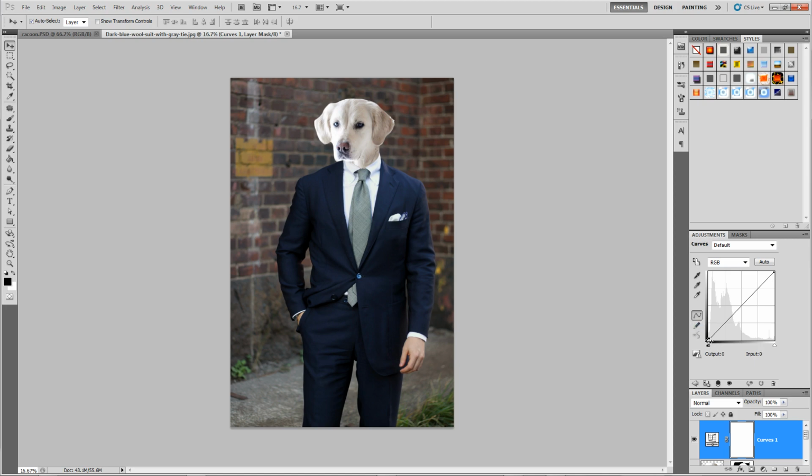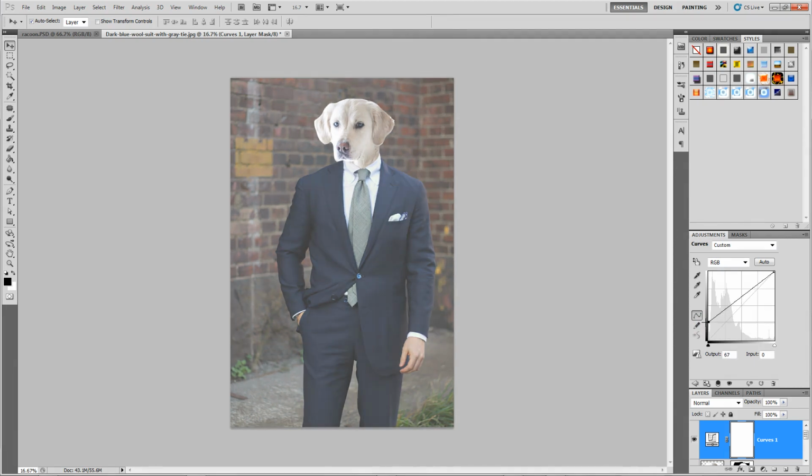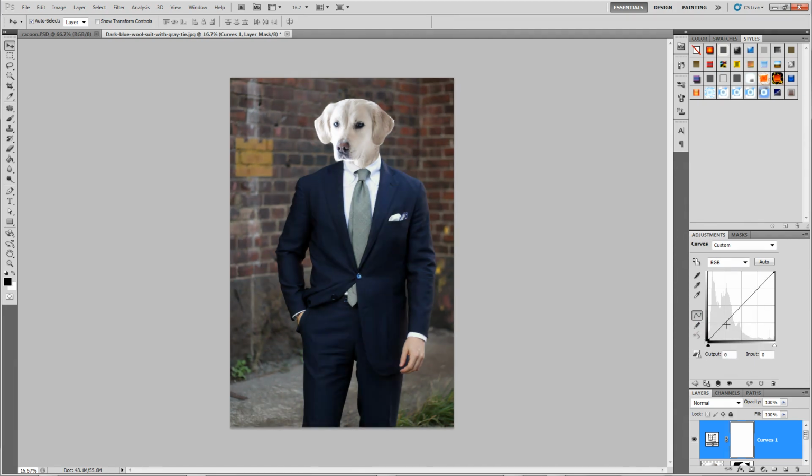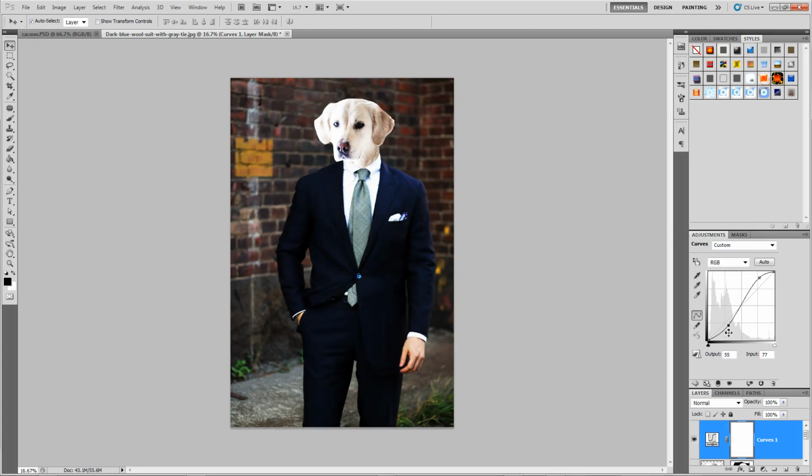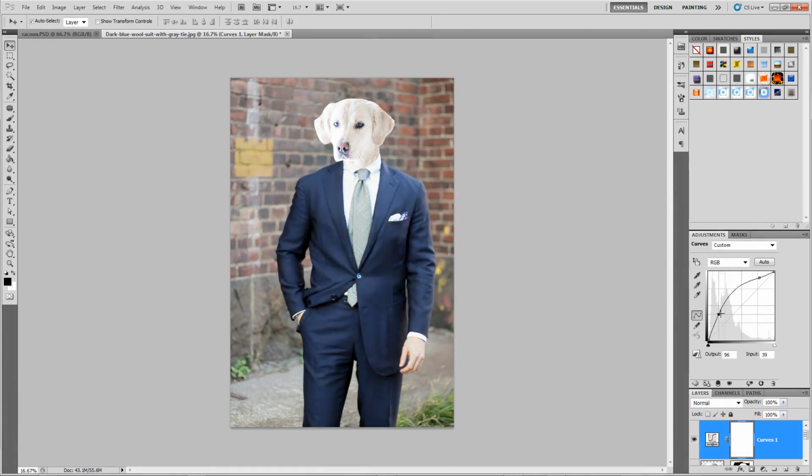So if, for example, you want the darker colors to look a little brighter, you can just pull this up, right? If you want the lighter colors to look a little darker, just pull them down. But if you want to play with the contrast, let's say you want the whites to look lighter and the dark parts to look darker, you can create a curve, clicking here and pulling this up slightly, clicking here and lowering this. So you get a curve like that. Alright, so I'm just going to work with this for now. And what I'll do is something slightly like this.